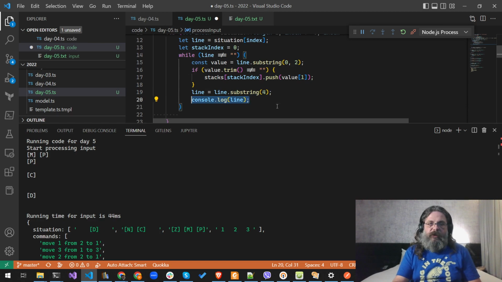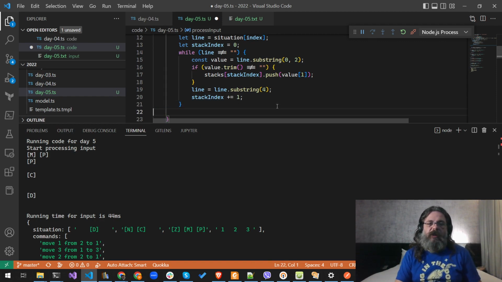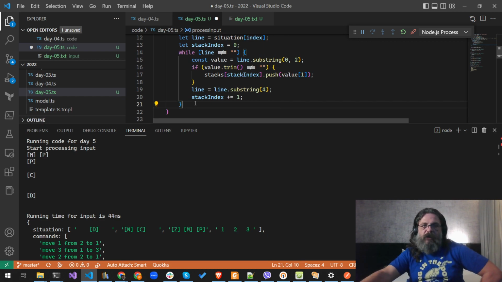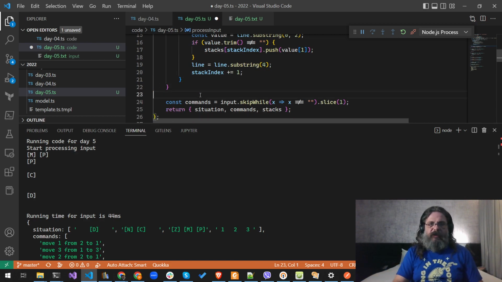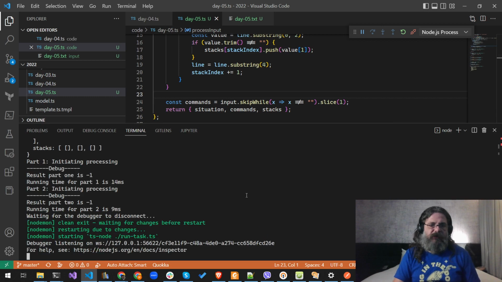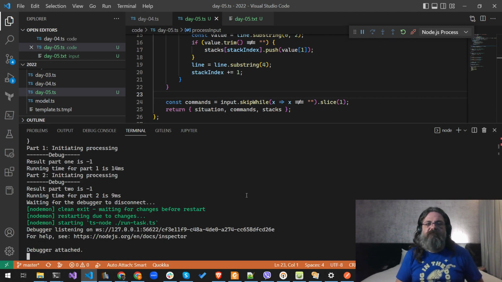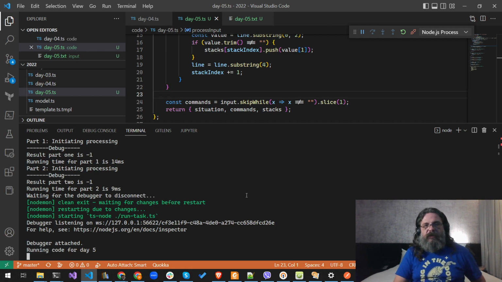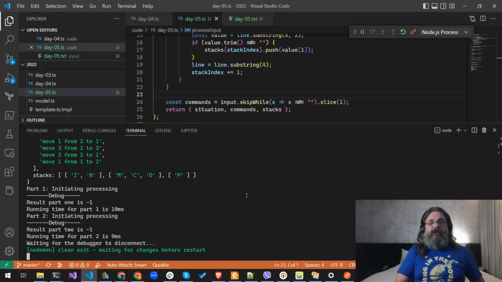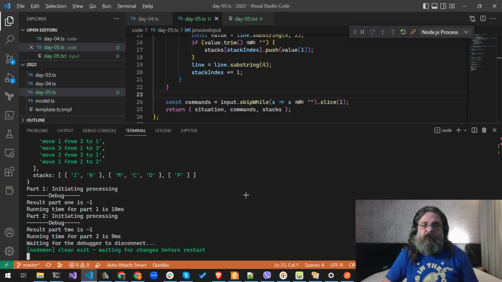And after we're done with this, we just need to increase the stack index because we are moving on to the next one. So we are taking each line, destroying it by slicing off parts. We can do the same with index management and counting, but slicing off parts is kind of easier to think about. In a real scenario, if I have something that is operational and it's working, then I will think about how to make a better or more performant method if I notice performance penalties.